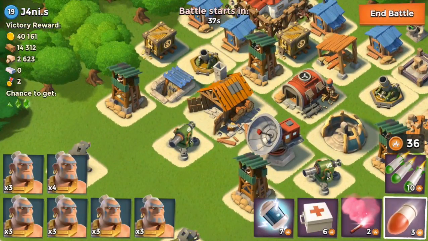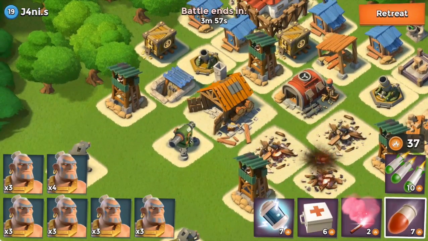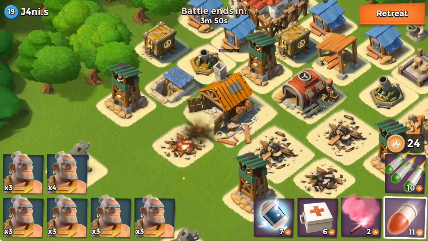So this next one is level 19 J4 NIS, and you can see that we take out that with 2 mortar shells. We have lost 5 warriors from that last raid, but it's not too much of an issue because they are only beginner bases.